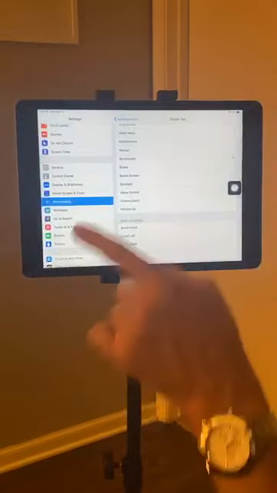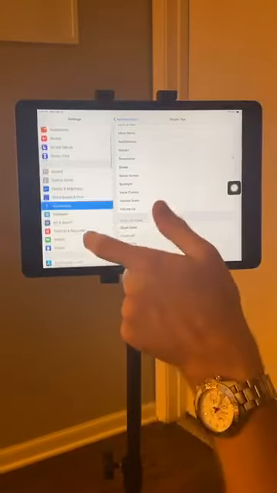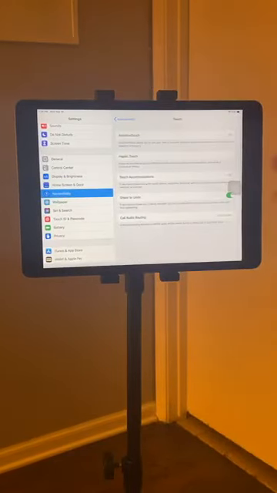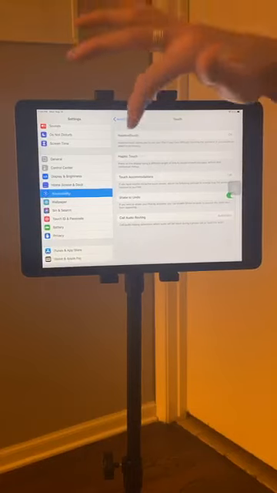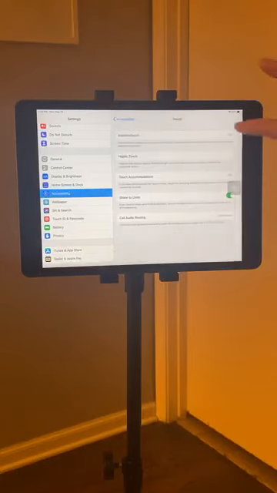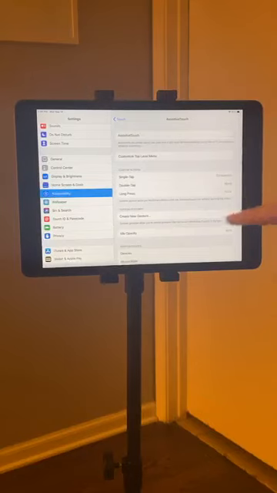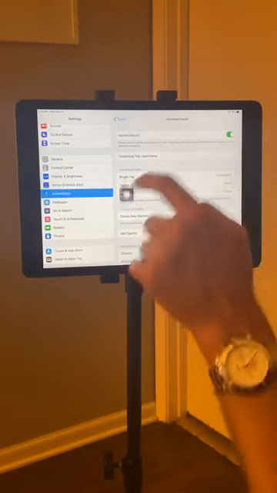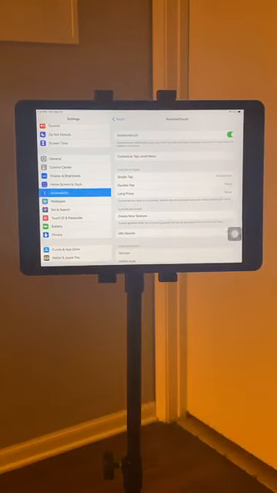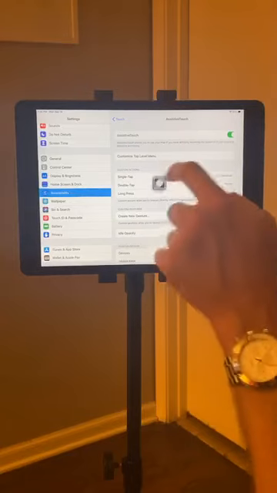Okay, so you go in your main settings on your iPad, you go to Accessibility, and then you go to Touch, which should be right here under the physical and motor category. And you hit Touch, and you take Assistive Touch and you just turn it on. If you turn it off, my cursor's gone. But if you turn it on, there it is, and if you do a screen recording, this stays in the recording, which makes that vocal exploration possible. It wouldn't be possible if you weren't able to screen record the little circle guy.